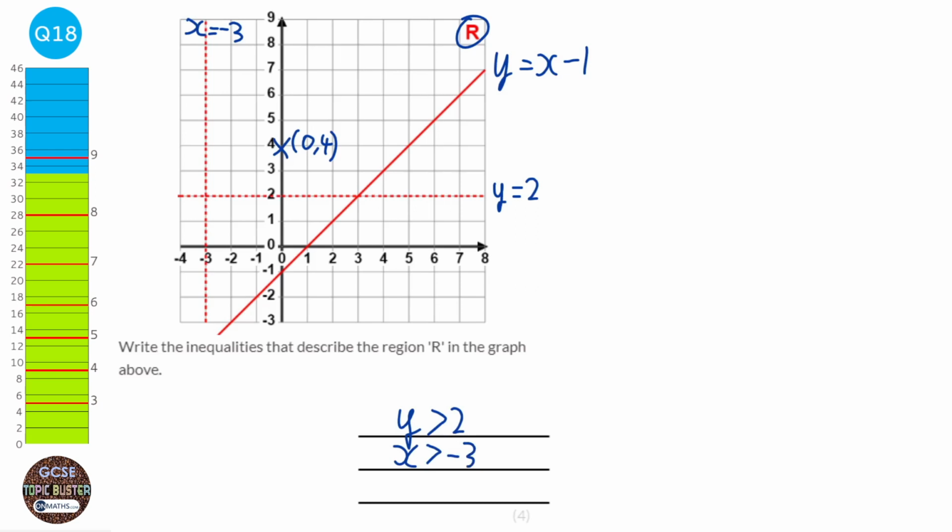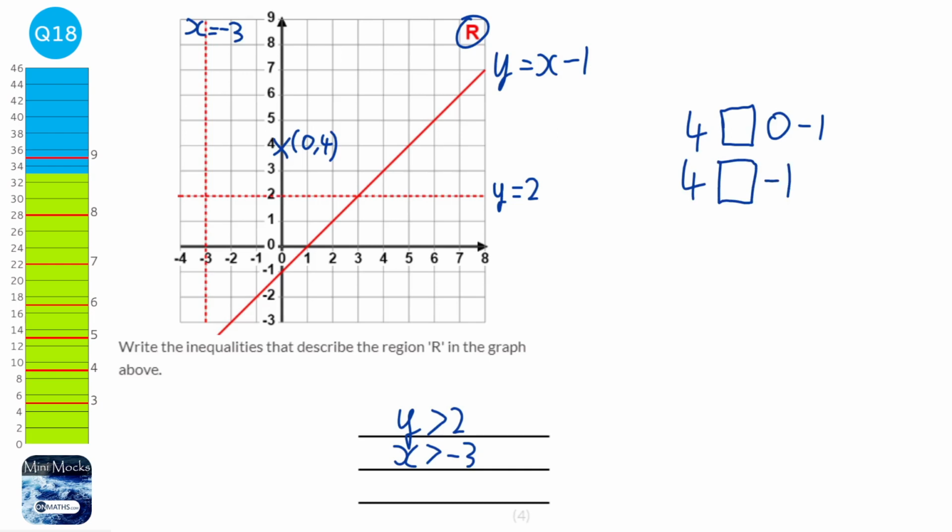Now, this last one's a bit more difficult, because it's got x and y in it. So we feed in the values. For our coordinate that we've picked, x is 0 and y is 4. So 4, and I'm just going to leave that blank, leave that as a box, and 0 minus 1. So all I've done is fed in the coordinate values into this equation, and I've got rid of the equals, because what we need to do is work out what inequality it's going to be. 0 take away 1 is minus 1.